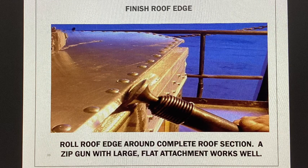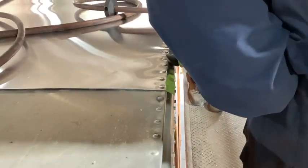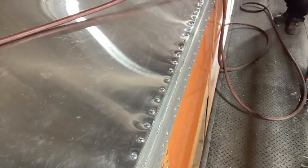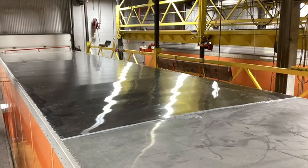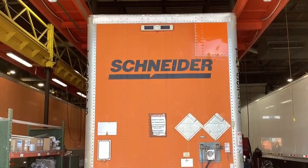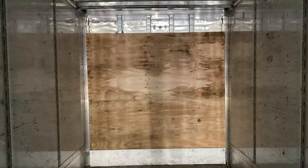Once that's buttoned down, it's time to roll the roof edge all around. Here's what a rolled roof edge should look like all the way around. If you haven't done so already, connect your lights and test them to make sure they're working properly, and seal the roof section seam using Sikaflex. Here's a look at the after shots at the front of the trailer. Last but not least, go inside and if you had to remove any damaged plywood, replace it. Don't forget to take your after pictures and attach them to the work order.